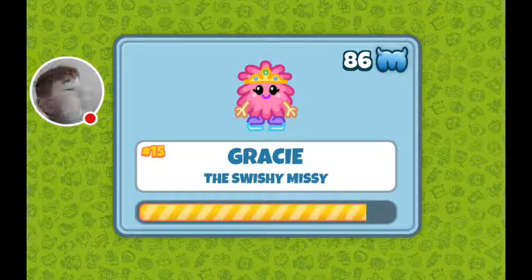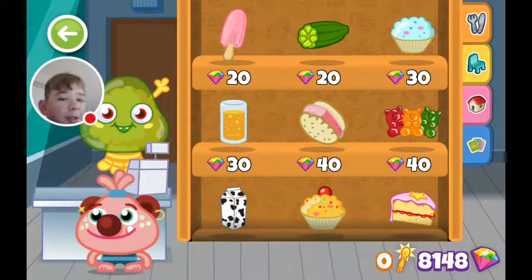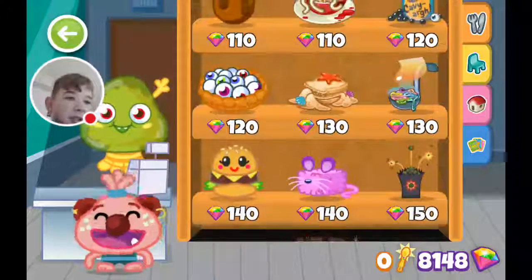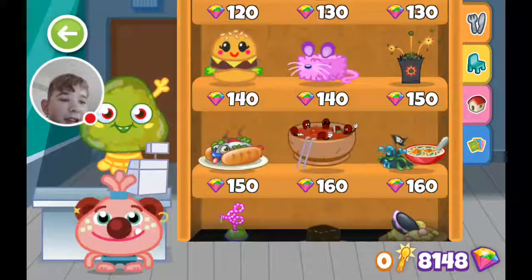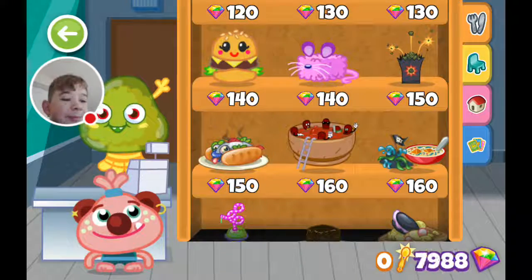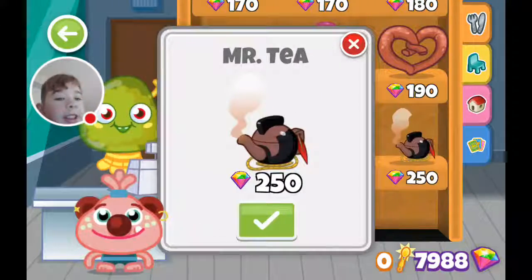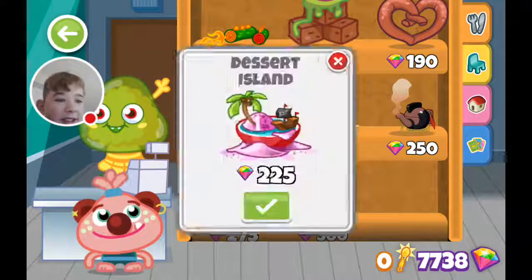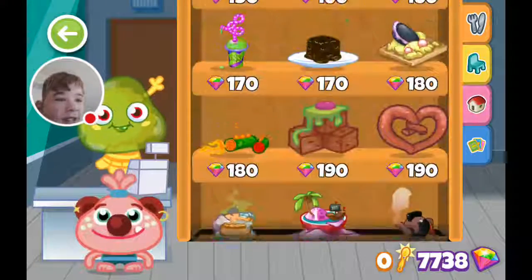The longer you scroll down, the more expensive the food or whatever you buy, right? So I'm at food. Scrolling down, scrolling down. I kind of want that. Silly Jill, yep. Oh, it's Mr. T. I want that. What the hell is it? Desert Island. Nope, I don't want that. I don't want anything else.